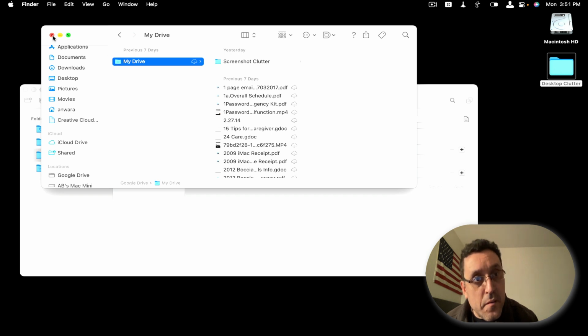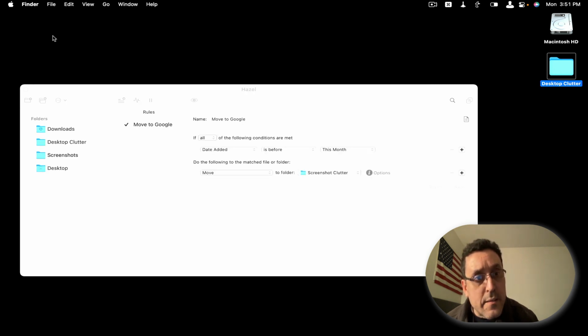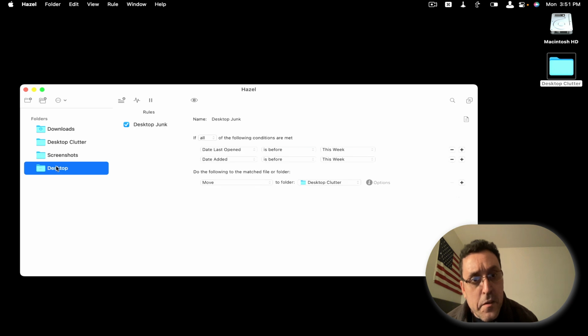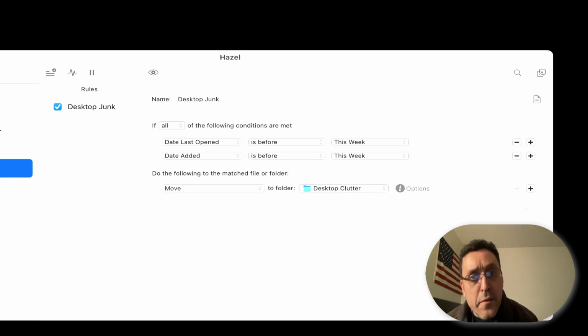So the first thing we'll take a look at is the desktop folder monitoring. So here we have the first rule for desktop. Hazel monitors any files that appear in the desktop, and it looks at the date they were last opened. If it is before this week, meaning it was sometime last week, it would move it.